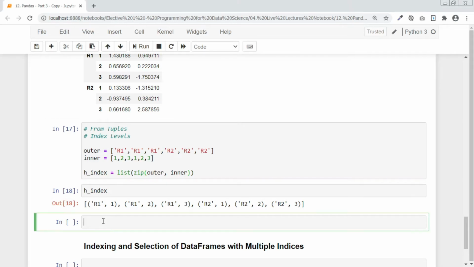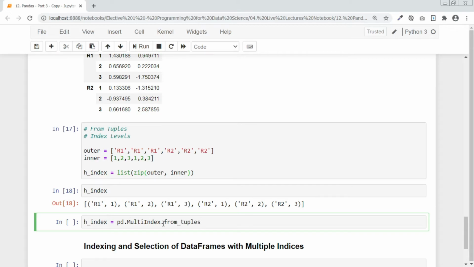So again, if you want to see this one, let's create the same data frame. df equals pd.DataFrame. Before we create the data frame, let me define first, I forgot to define the H index. So pd.MultiIndex.from_tuples.